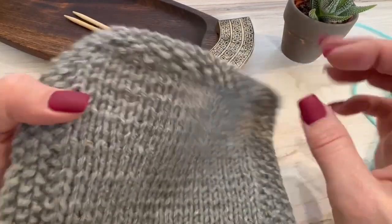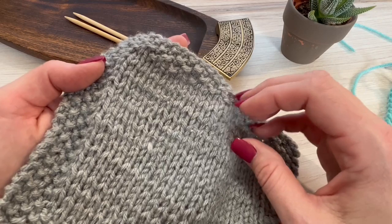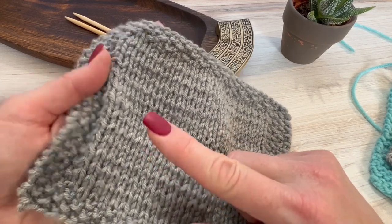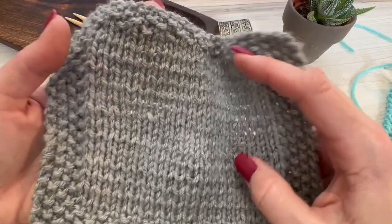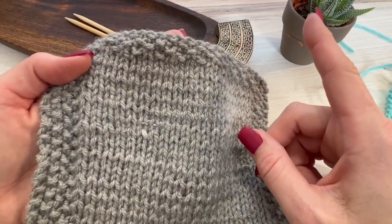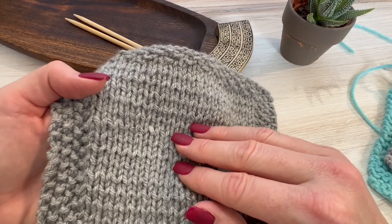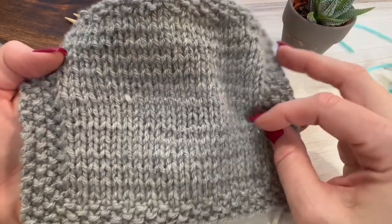Mistake number two, not knitting in the pattern or however gauge was made. You can't knit in stockinette and take gauge if the entire pattern is made in a different type of stitch. Different stitches will behave differently. So that's going to make more sense on another gauge mistake, but knowing that you are going to make your swatch in the pattern that the gauge calls for, that is going to give you the best outcome to match gauge.